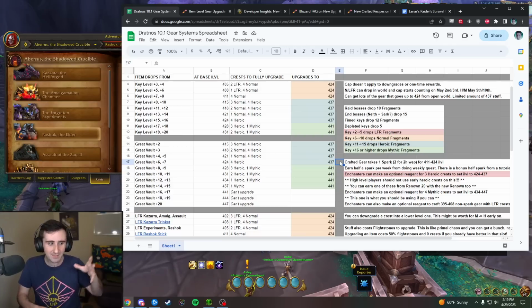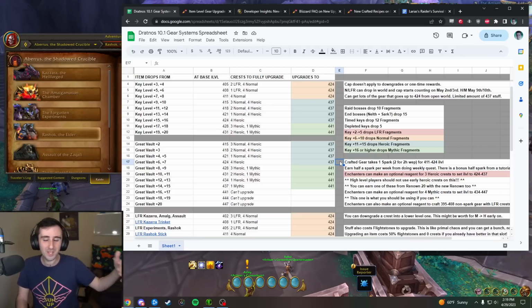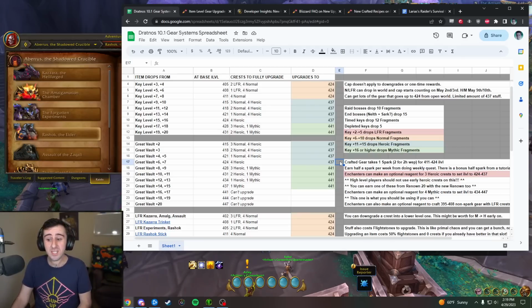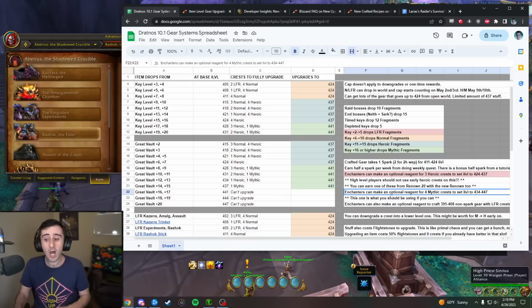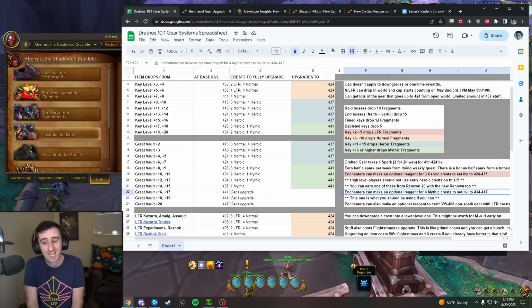But you get a bonus half spark on the first week, so you get one on week 1, one on week 3, which is the second week of the raid, one on week 5, which is the 4th week of the raid, and so on. The crafted gear is basically 3 item levels higher this patch than it was last patch, relative to the content. And you can use 4 mythic crests or 3 heroic crests to make an optional reagent with an enchanter that basically does what Primal Infusions did last patch.